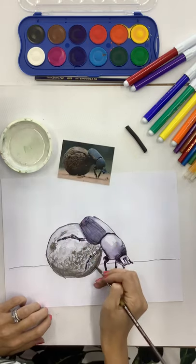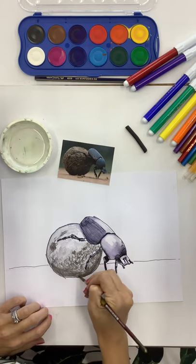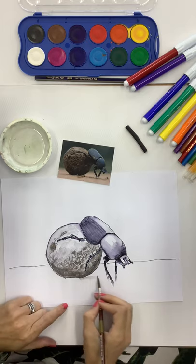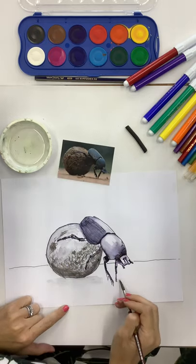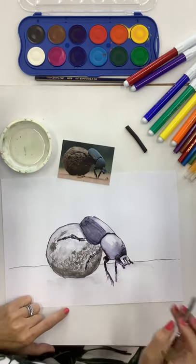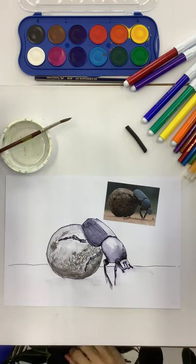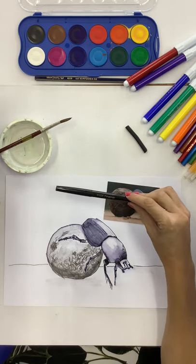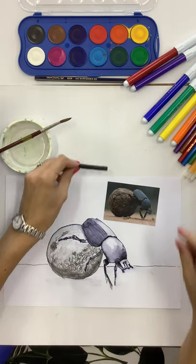I can't wait to see your pictures. Remember the theme for this project is to choose any animal that you love - in this case a South African animal. If you're from another country you can choose your own country's animals, or one of South Africa's big or small fives - we've got great animals in this country. So I hope you've had fun watching me do my dung beetle. Remember it's a mixed media project: pencil, black pen - if you don't have one a black koki or felt tip will do - and if you have access to charcoal or chalk that's another layer you can add. Have fun and happy drawing!